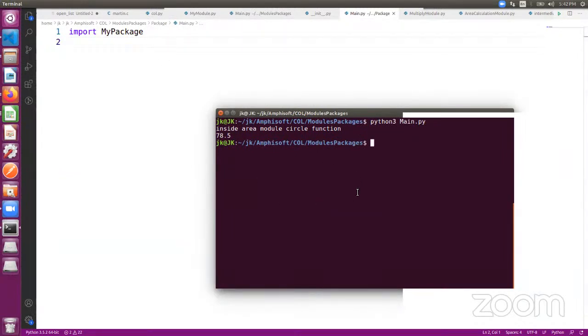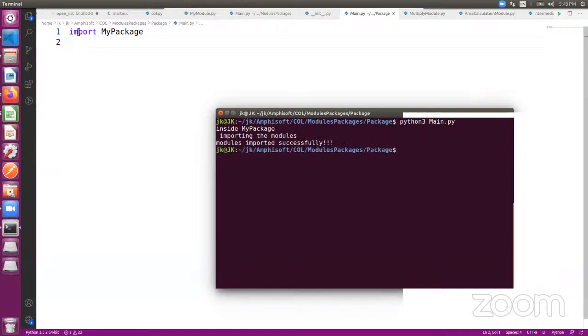So I should change the folder structure here. CD package. Now I'm inside this package folder. So this main program is inside the package, right? If you have any confusion, please tell me, I'll explain again. Python 3. Okay, so you can see there are no other statements here. I've just written import my package.